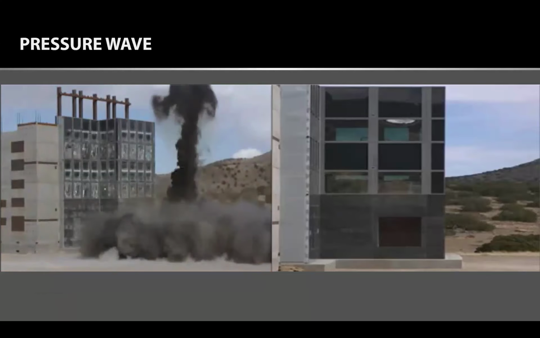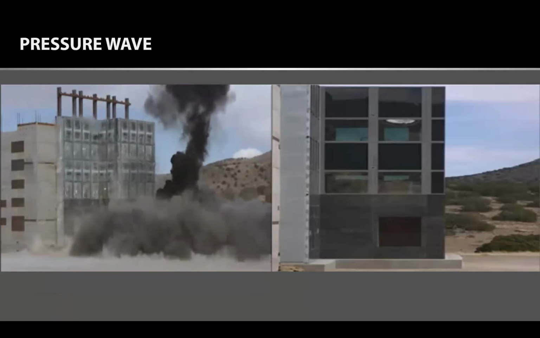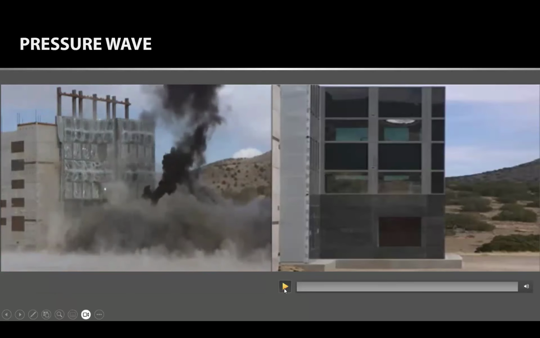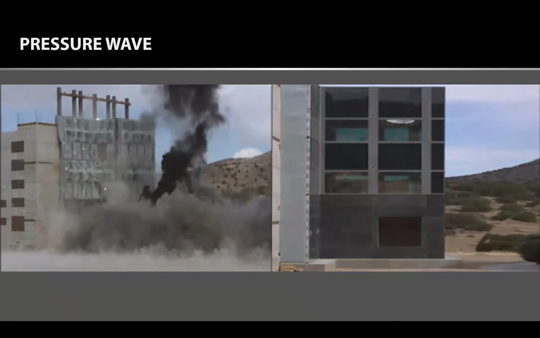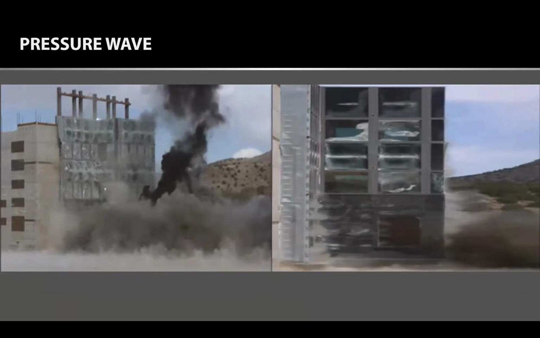So as you can see there, the device is exploded. And that's the shock wave that hits the surface of those buildings. Now, the second video here, you will see positive and negative pressure. Positive pressure is the initial shock wave that hits the surface of these buildings. There it is. Negative pressure, and if you wait for it, there's the negative pressure right there.